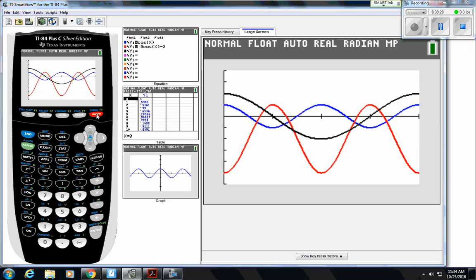You need to be able to look at it and say, you know what, the viewing window is not quite right, and how do I adjust it? Do I need to adjust the x's? Do I need to adjust the scale? Do I need to adjust the y's? Exactly what is it that I need to do? Okay? Any questions? We're going to stop there because that's the last one before we start making phase shifts.